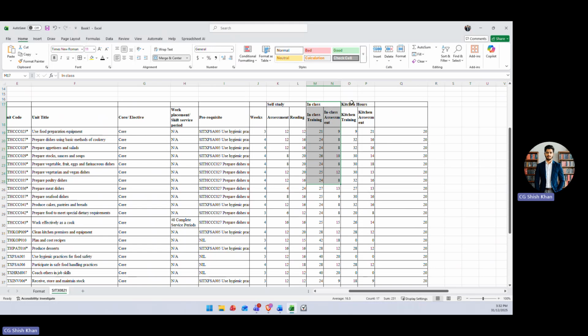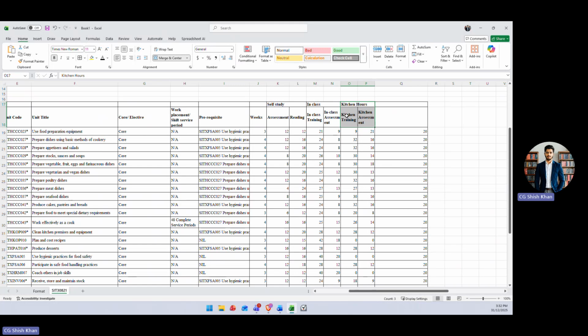Now the next section is the kitchen hours. This section is not mandatory in every qualification. This section will only come into effect where in a qualification there are units which require learners to undergo kitchen training to learn that unit.